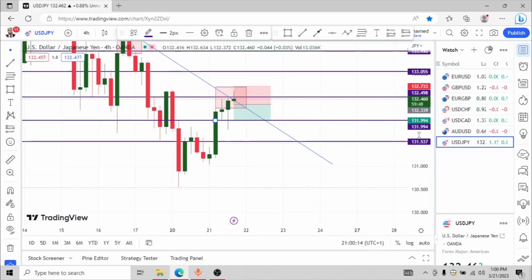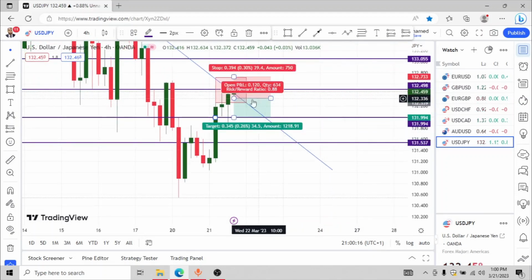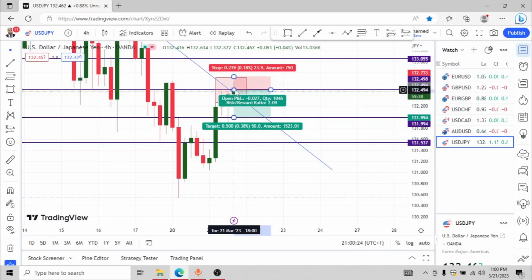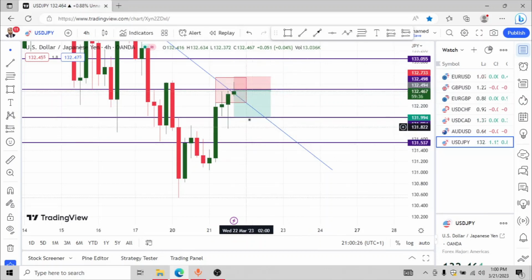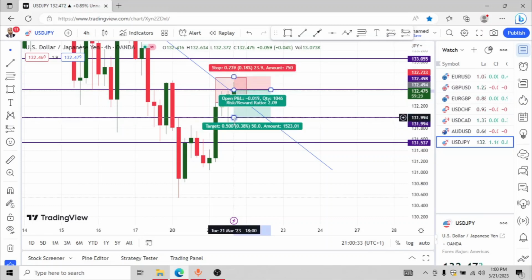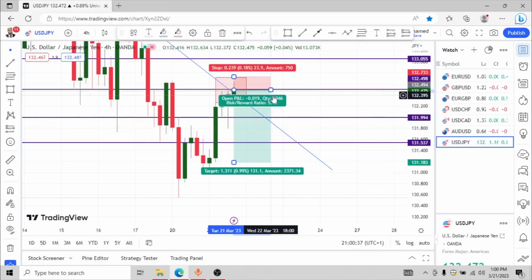So I'm just rushing because I don't want this video to be too long, but I know this is our entry. So I will first take 50 pips here, then measure another 50. So this is how it's going to look. This trade must give you 50 pips. Open 4 positions, that's 200 pips. You walk out of the market. But I really know that it will drop to this level. This is where the market will end. It's going to take a 100 pips movement.